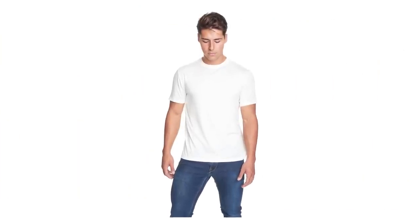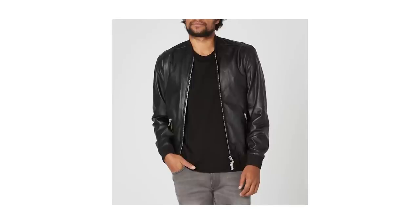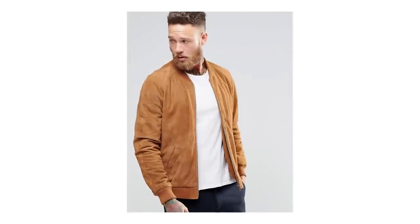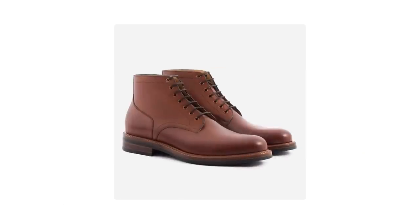It's important to remember that in a lot of places such as New York, the UK, or Northern Europe, it can get very cold and dull over the winter months. Whereas in other areas such as here in California, it stays relatively mild. With this warmer climate in mind, you can begin with a crisp white tee. Add some well-fitting jeans in a robust dark denim. For outerwear, a good quality leather bomber jacket works really well if you're a younger guy. If you're an older guy, go with a suede version because it's really going to complement your age. A pair of black or brown lace-up boots will help balance the top and bottom halves and keep your overall style in proportion. This outfit is for a guy who's got a bit of an edge, who quietly knows what he's about and doesn't need to show off.